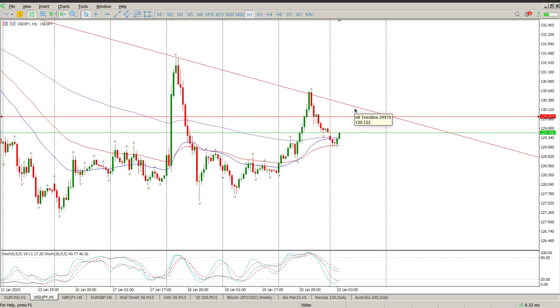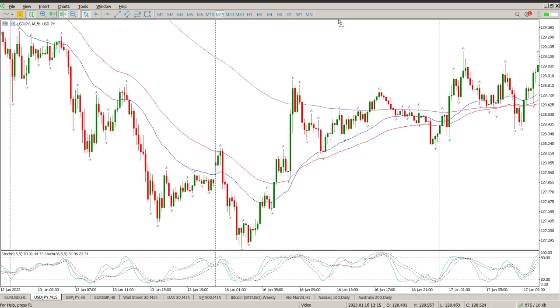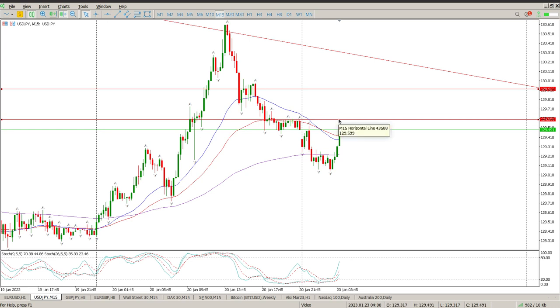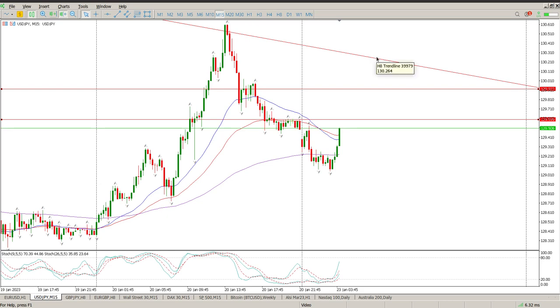I would be watching this very closely on a lower time frame, something like a 15-minute. There looks like there's a fairly decent setup that is brewing for the open here. So strong move, retracement, and looks like we're getting above this area. So that would kind of break. This is a flag that's formed. That would break the flag. So I'd want to see what happens at 129.600. Break above it, come back, test it, build a base on it. Then I'm looking for the trend line at 130.282 roughly.